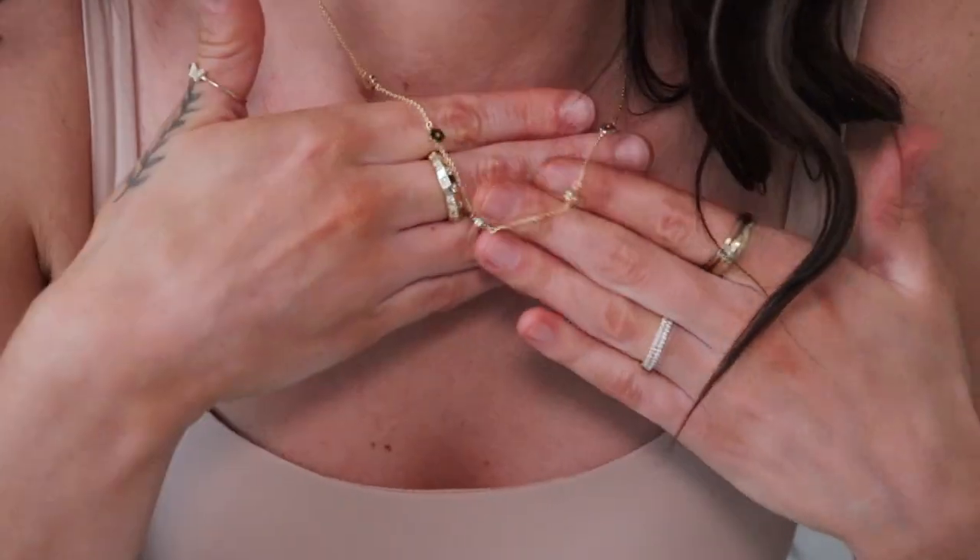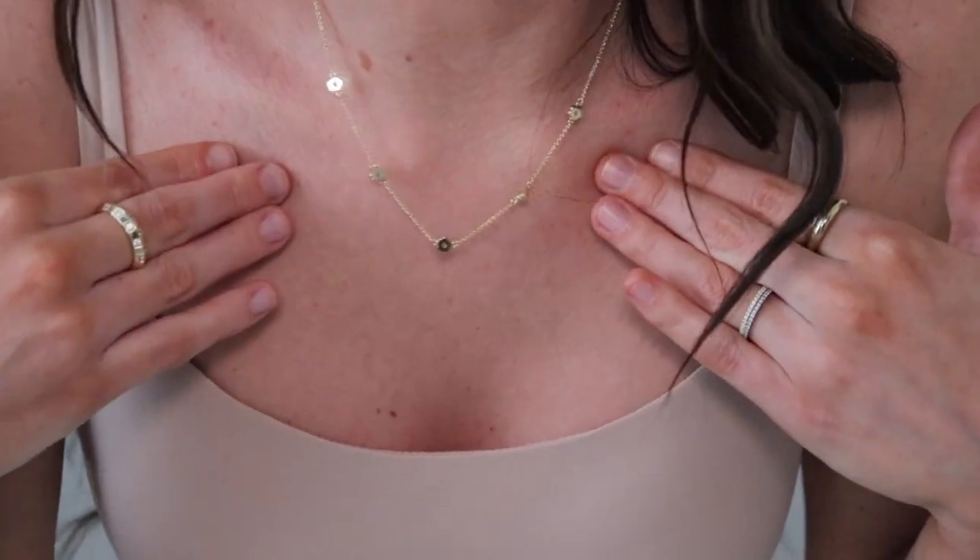Oh I completely forgot to talk about the necklace that I'm wearing! This is the newest addition to my Ana Luisa collection because I went on the weirdest kick of not wearing necklaces for years. I have only ever picked out earrings and rings from Ana Luisa. This is my first ever necklace from them and I am absolutely obsessed. This is their Rowena necklace — it has these cute little daisies. So adorable. I love how simple it is yet it still makes a little bit of a statement. This is without a doubt an absolute favorite of mine. I love daisies. So I'm obviously back on the necklace wearing bandwagon. Point being, Ana Luisa is timeless regardless of what jewelry wearing phase I am in — whether I want to be minimalistic or maximalist. Today I'm feeling pretty maximalist and I am just loving this new me.